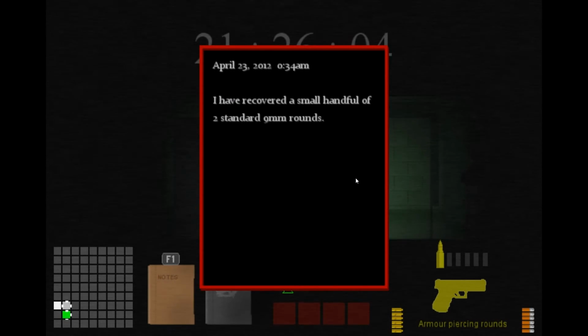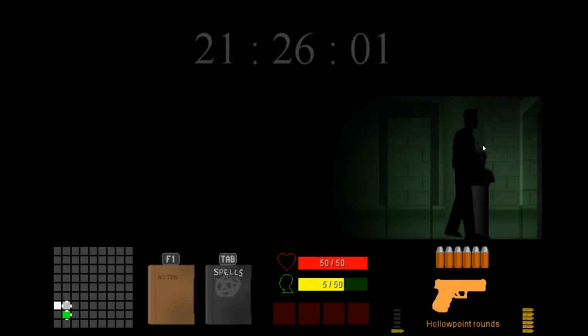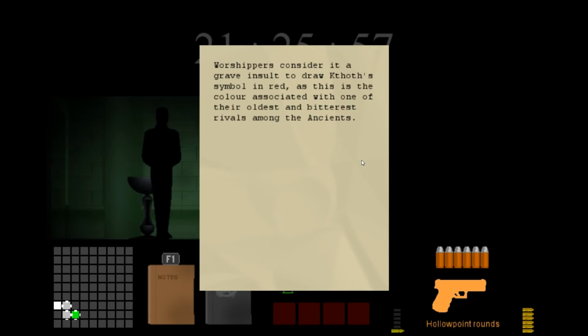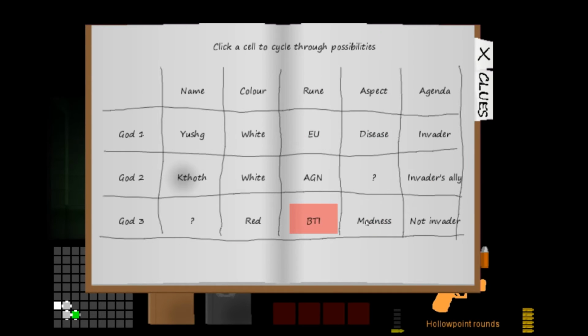I recovered a small handful of 2 standard 9mm rounds, which doesn't help me because I have a full thing of them. Whisperers consider it a grave insult to draw Cathoth's symbol in red, as this is the color associated with one of their oldest and bitterest rivals among the ancients. So we already guessed that Madness is not the invader, and he's actually the enemy. So we know that he's now the invader's enemy.